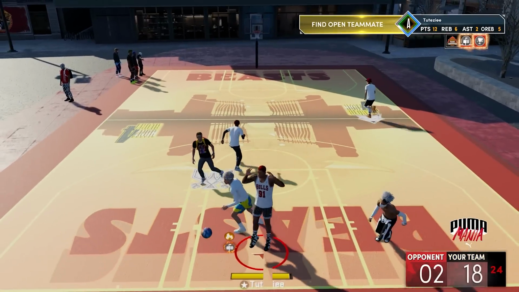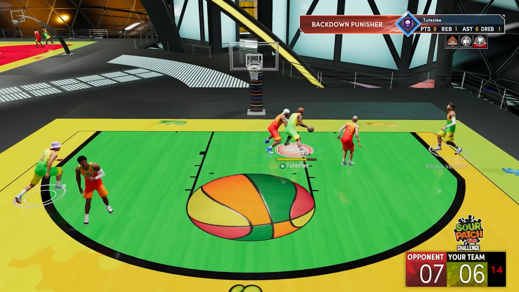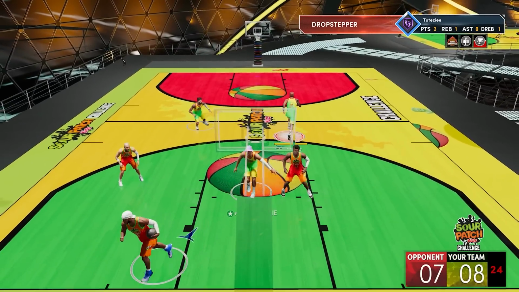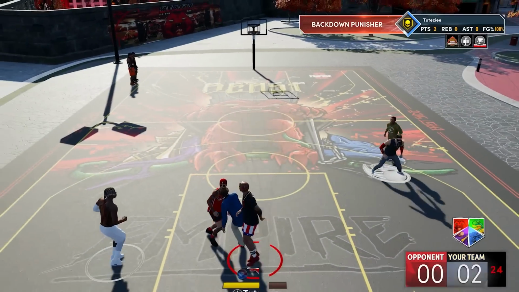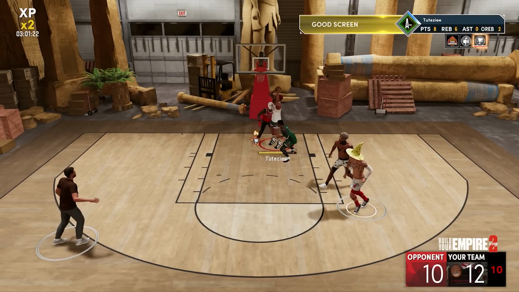Now, some of you might be surprised with Fast Twitch being more important than Posterizer badge. It is because for me, you getting that standing dunk is more about that tiny difference between the trigger point of your standing dunk and how quick the defense reacts. With standing dunks, you are pretty much close to each other, so it's all about who goes up first.